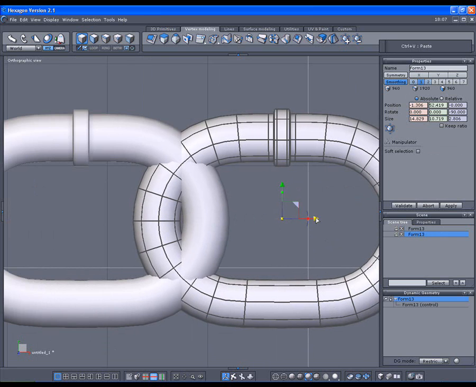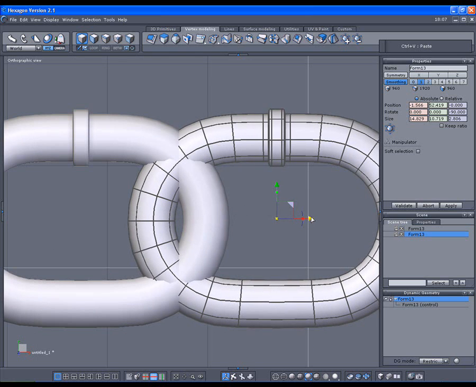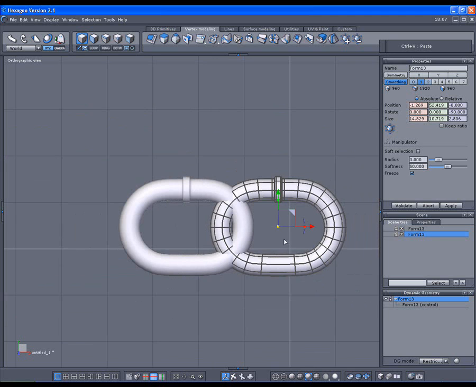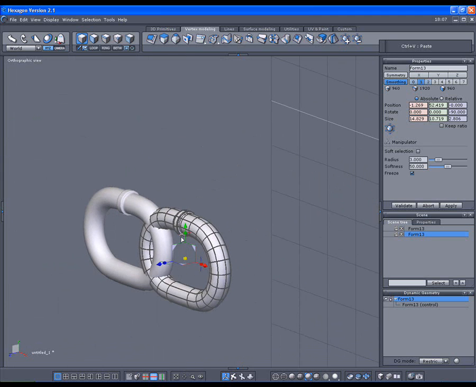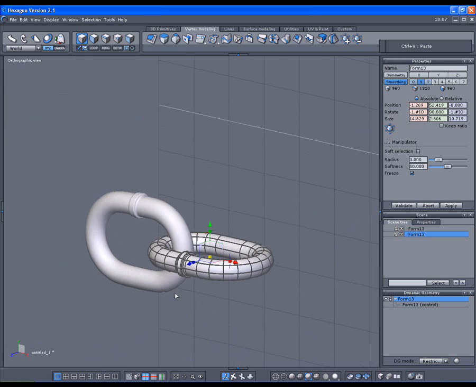Okay. That's why right here, this little gap right here in the middle, I subdivide it because this is going to give me a better overall view, because when I get done with the final results, I will subdivide it. And I don't want to have a big old gap there. Hold the shift key and snap directly right here.